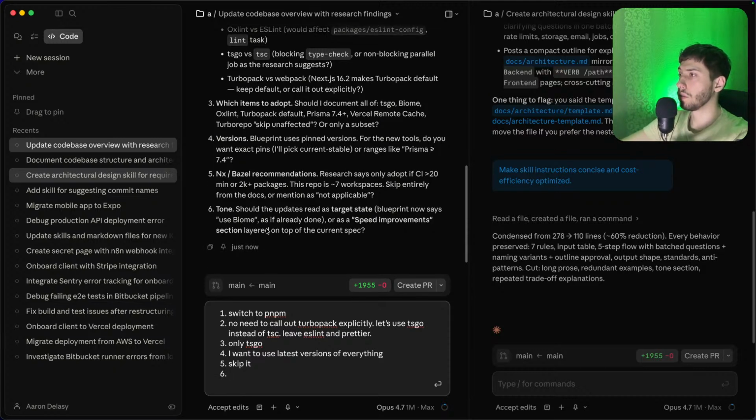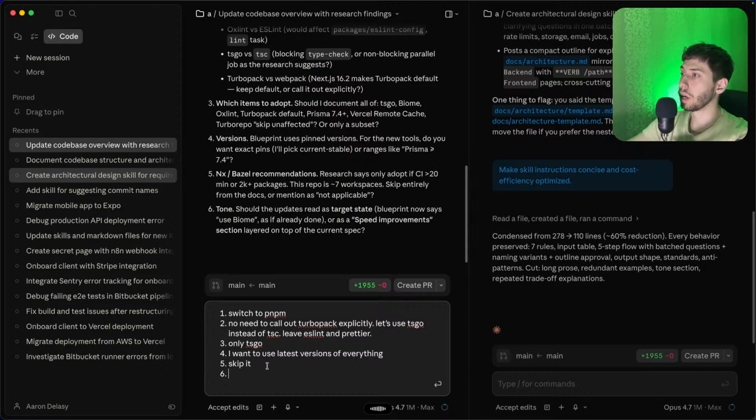Tone: should the update read as a target state? It should be read as if this architecture was written in that way. It's not like the target state, it's more like that is how it was built essentially, right?